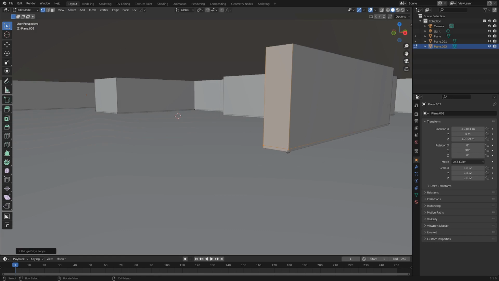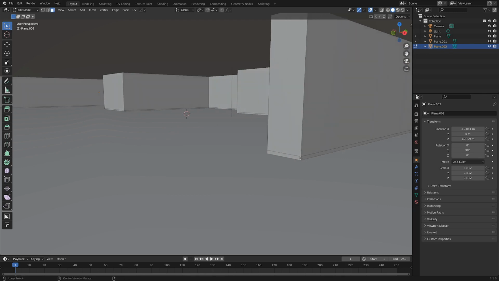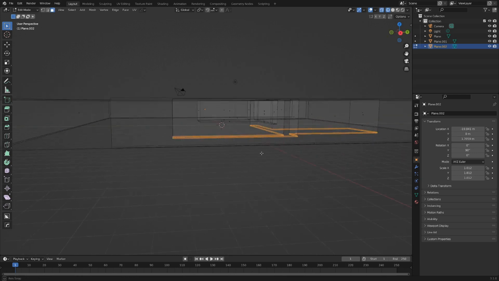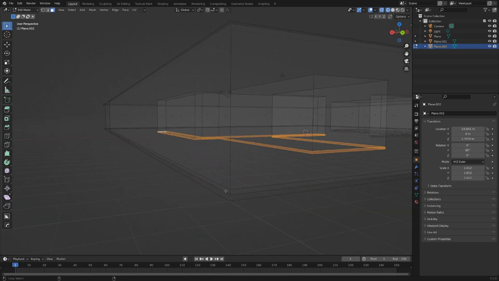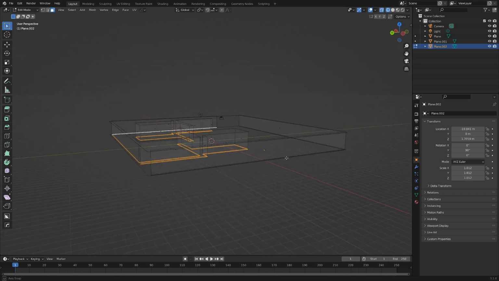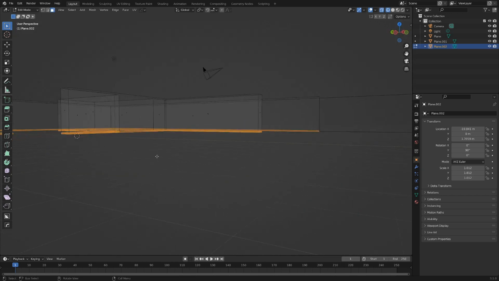Okay, cool. So now the only thing we have left to do for the modeling side of this is the trim at the bottom of the walls. So if we go into face select up here, and I select all of the bottom edges, one way to do that is to hold down Alt and then just hit the corner here. And as you can see in wireframe view, that just selects all of the trim at the bottom. And we can do that with our big walls. This time we have to hold Shift because we're selecting more than one selection. So Alt, Shift, and left mouse button. You can see that gets all of that. And then one more for this wall, Alt, Shift, and there we go.